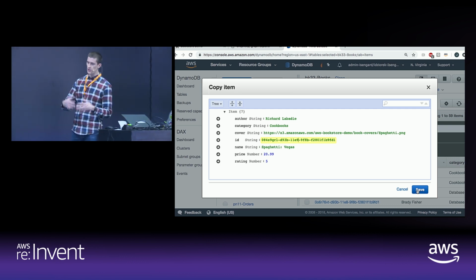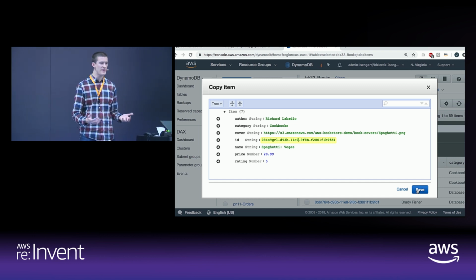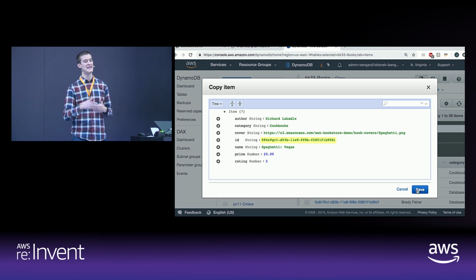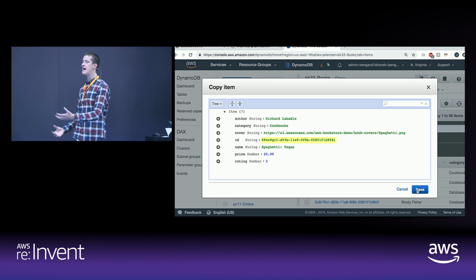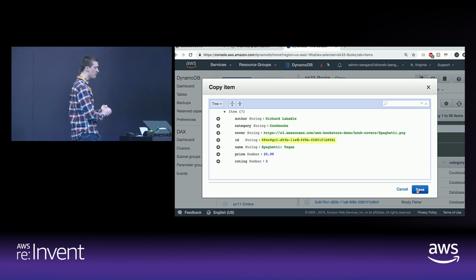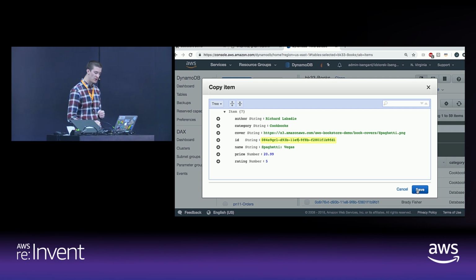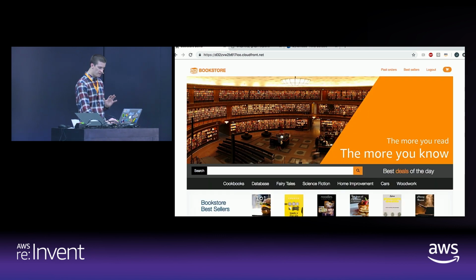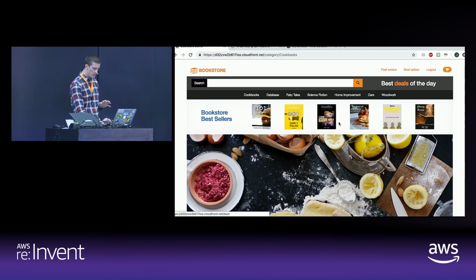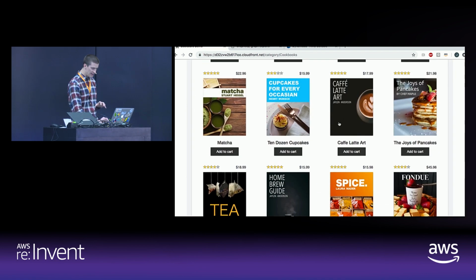And why I'm using DynamoDB or a key value store for this particular use case is I only have 58, 59, 60 products at this time. But this use case of just accessing a key within a range of values lends itself really well to a scale-out architecture. So I can have millions of products, or I can have tens of millions of products, and the performance of key value gets and puts scales linearly with the size of data. And that's a really good fit for a use case of a product table or a shopping cart. So let me save this data. And let's go back to our website. We'll refresh. And then if we go to cookbooks, somewhere down here we should see Spaghetti Las Vegas.